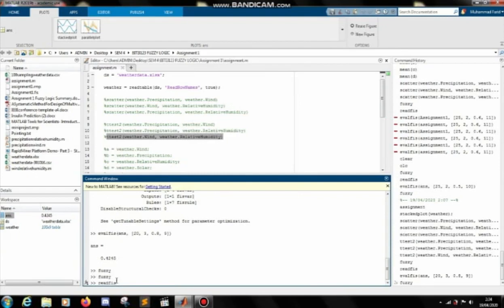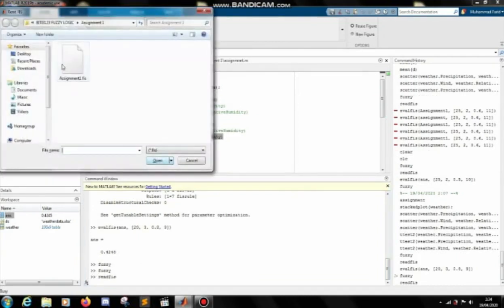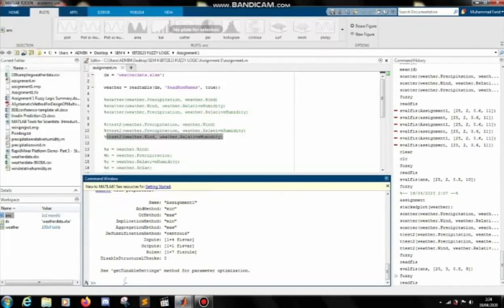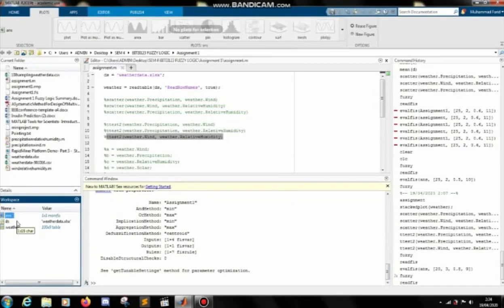Redfish is for reading the FIS file that we just created. So just type the command redfish and select the membership function file that we just made.